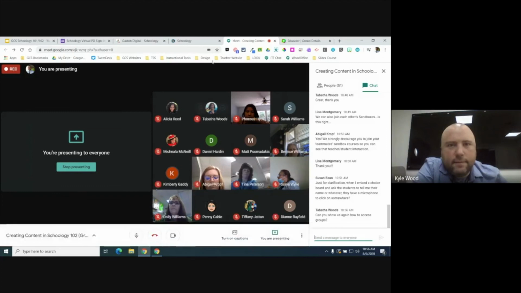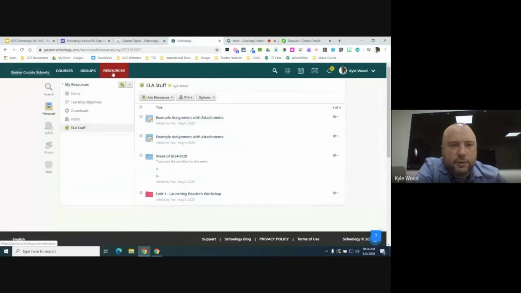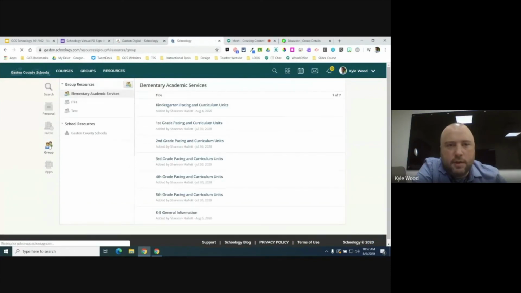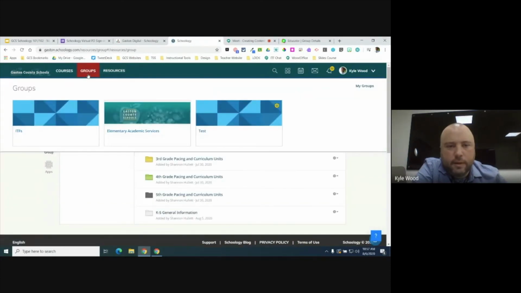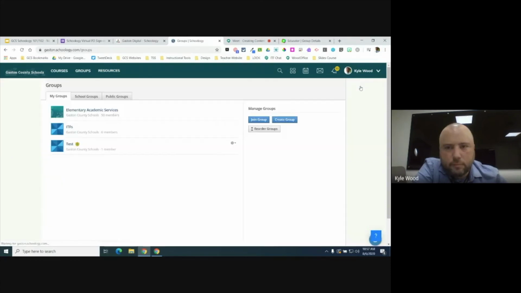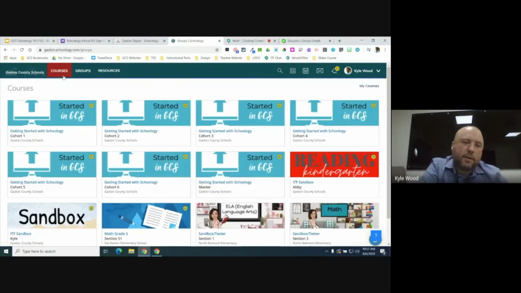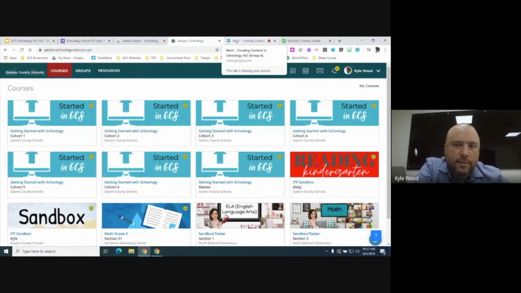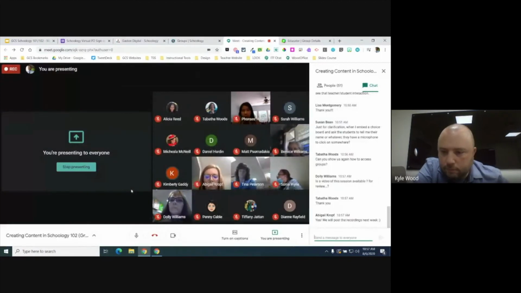How to access groups, yeah. So this is resources. If I'm in a group already, then it'll be here under my resources. But there's also groups up here, and if you're in a group, it'll be here. But if you go to My Groups, you can create one or join one that's been created for you. Those haven't been created yet. That would be up to your grade level. Maybe your grade level chair makes it, or maybe your content teacher makes it. Those are all customizable and can be made however we want.